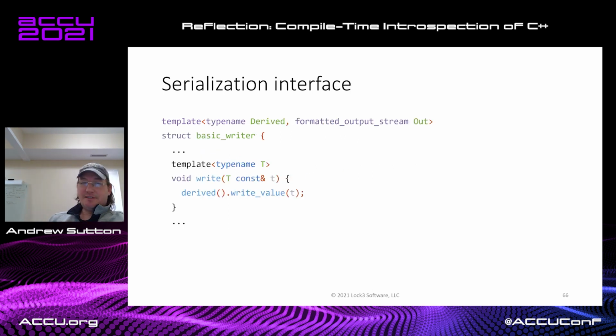All right. The main serialization interface to this facility, I'm just going to call it write, because that seems like a nice name for this function. It's going to take any type, and then it just calls derived write value on the derived class. So write value is the real workhorse of this particular facility. The fact that we're calling it on the derived object means that whoever inherits from this class is going to have an opportunity to add to what it means to write a value, whether they're going to add overloads or just completely replace this function altogether.